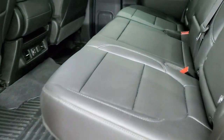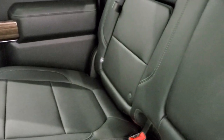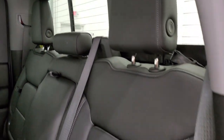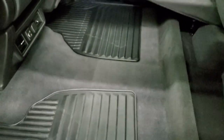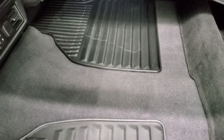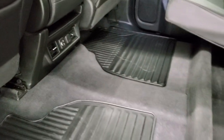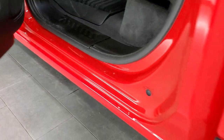The back seats are just as clean as the front seats — no rips or tears. It has the LATCH child safety system for car seats, a power sliding rear window with built-in rear defrost, and factory all-weather floor mats back here with a very flat floor. You get two USBs and a 12-volt power point in the rear, a little storage underneath the seats, and child safety locks on the back doors.